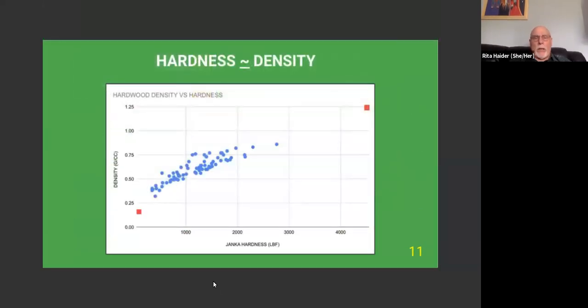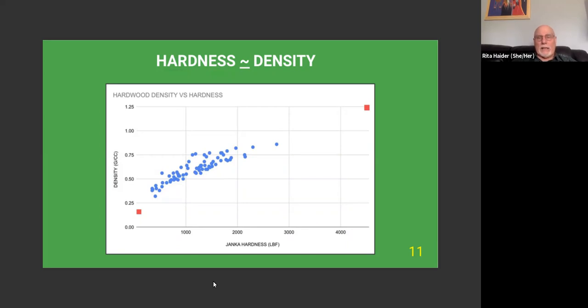Speaking of wood hardness, this is a graph made from the table, part of which you saw in the previous slide. That upper right red square is the hardest commercially available wood. That is lignum vitae, which is the Latin name. Lignum vitae is Latin for living stone. The softest known wood, the balsa, is the red square on the lower left.